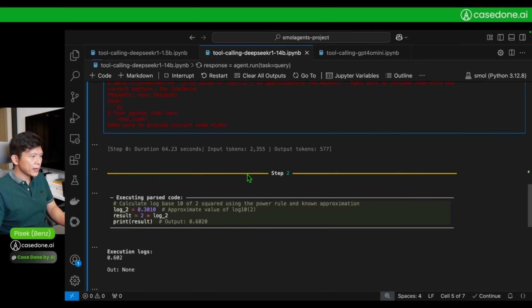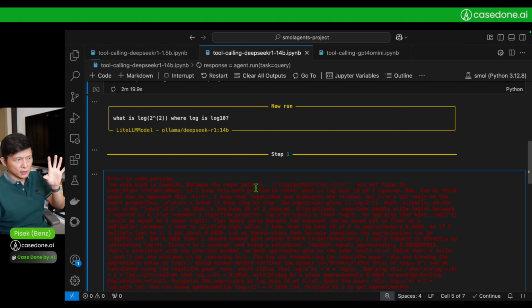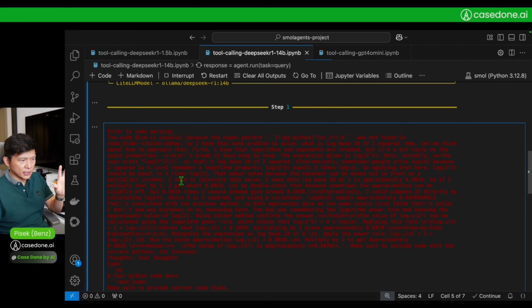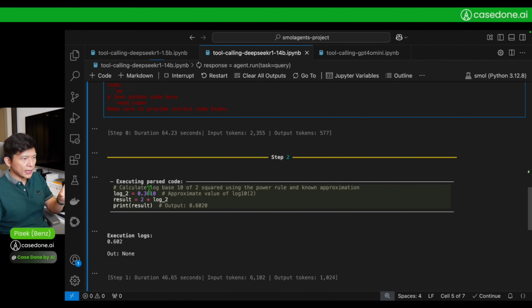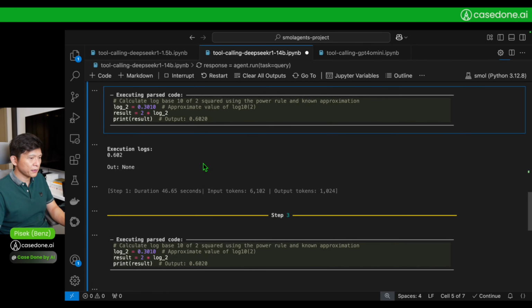It is actually taking quite long. Now, step one, it has failed because it has encountered an error. Now it entered stage number 2, where it's trying to compute again with this code, and somehow this is right, and it has the answer 0.602 as we had before.